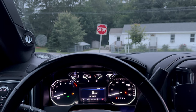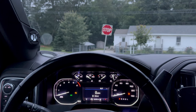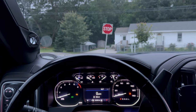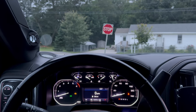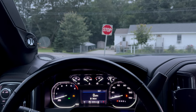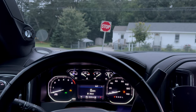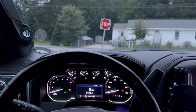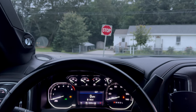When you find music that is poorly recorded, it very much will reflect that. But on the inverse, when something is very well recorded, it'll bring a tear to your eye. It gives you those goosebumps that you always seek when you're making upgrades in your truck. These do that on the daily for me, and I've had them for some time now, even though it's only months for me. For people who do know me, months is a long, long time for me to keep a piece of equipment. But these are here to stay for the foreseeable future.